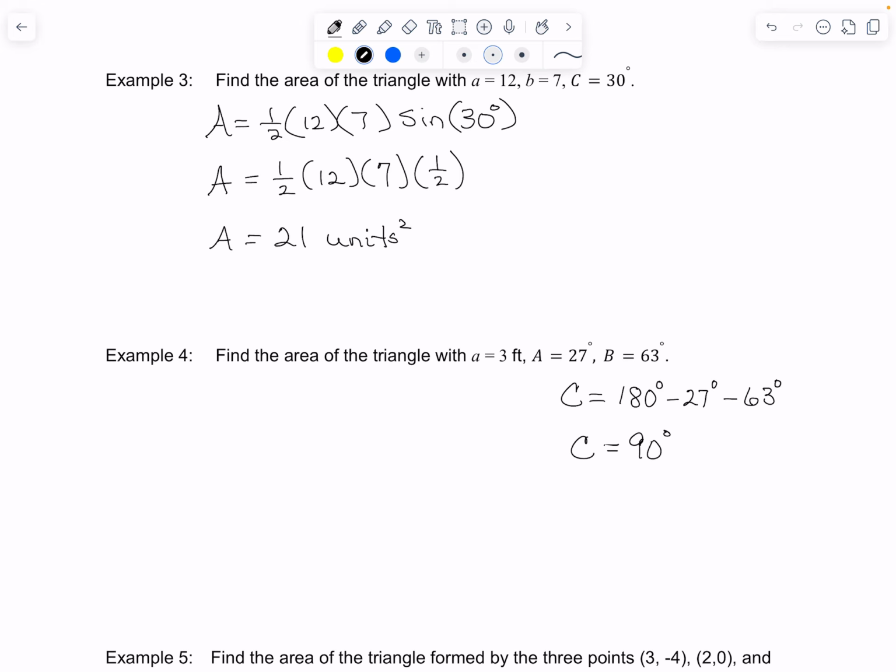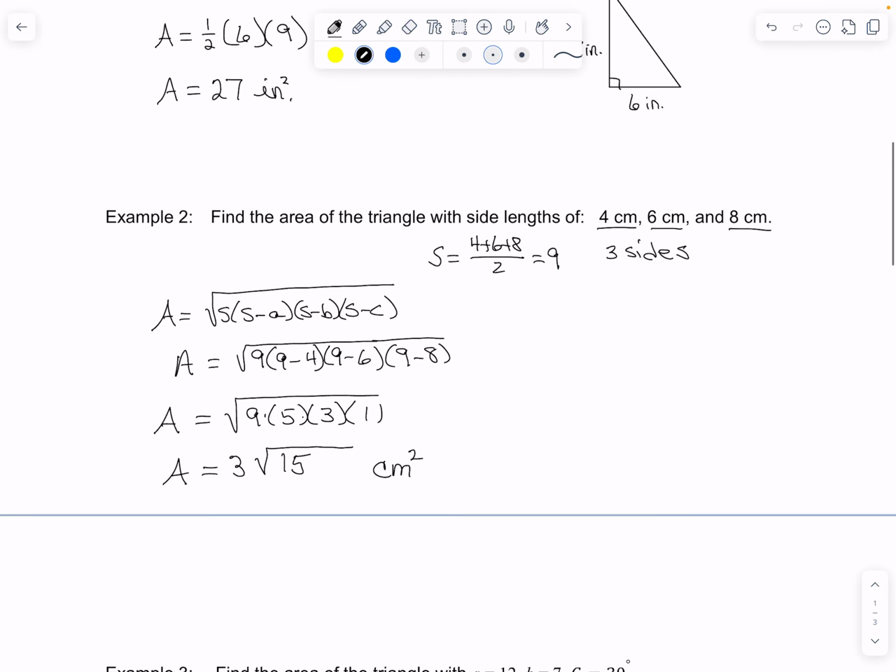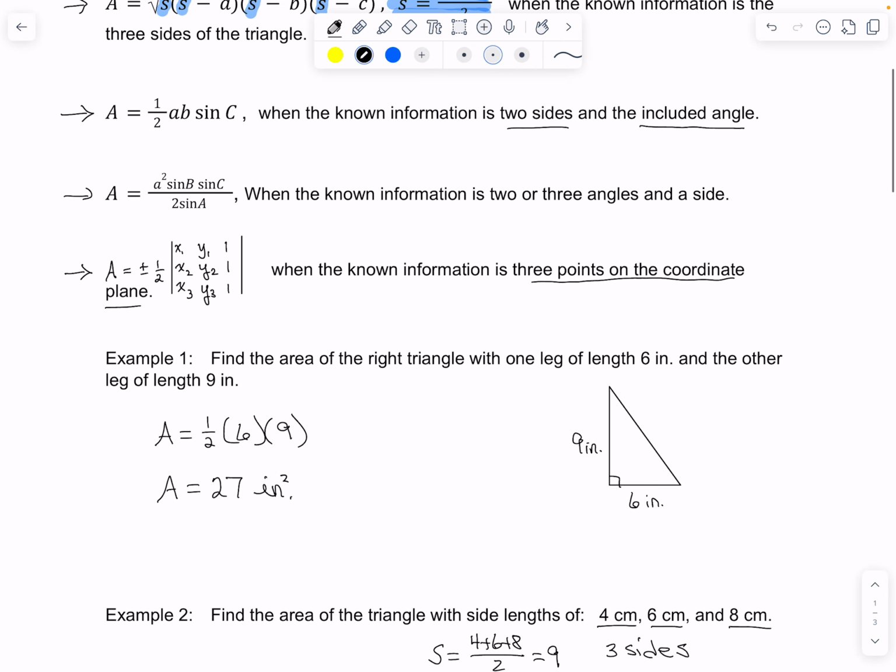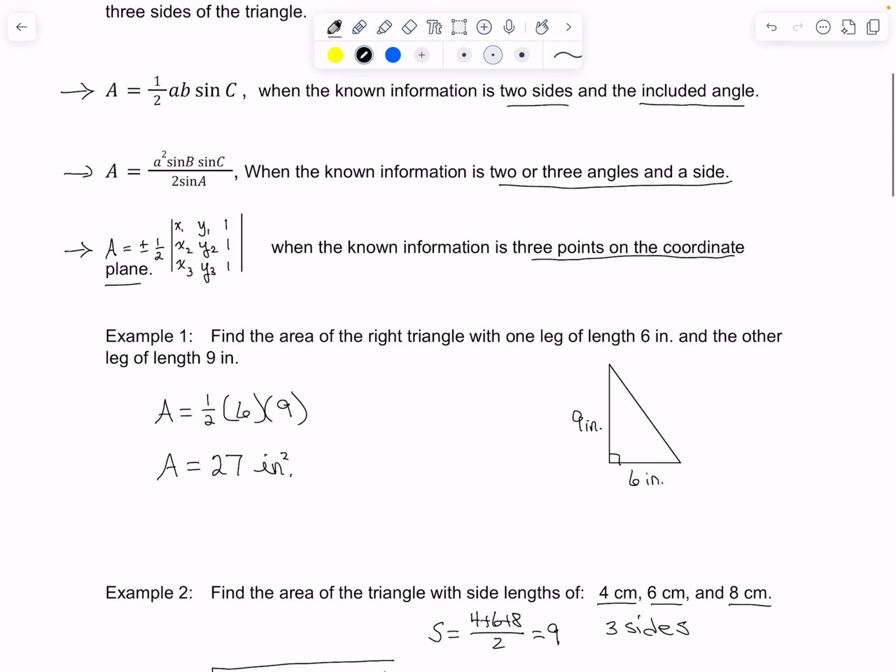So as soon as I know 2 of the angles of the triangle, I automatically can get the third one. And coming back up to the area formula that involves 2 or 3 angles and a side, our area is equal to A squared sine B sine C over 2 sine A. And be careful about the duplicity of our lettering there, area on the left-hand side. Technically, I probably should have just written out the word area.